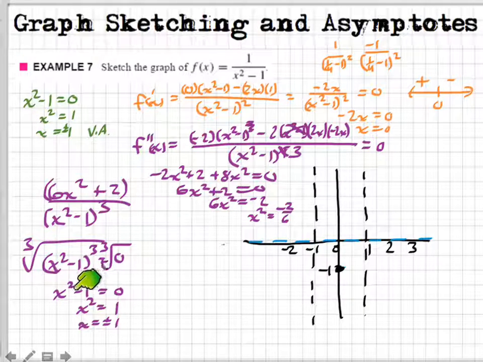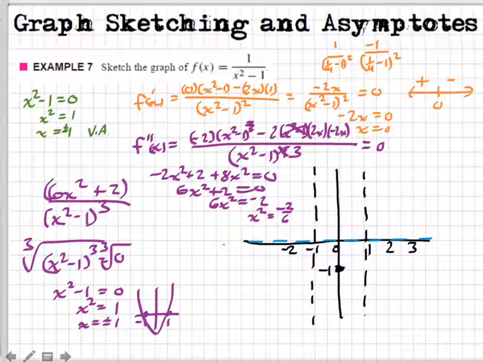Where is this going to be positive? Where is it going to be negative? Well, we just found the x-intercepts for this. If we had a cute little graph, we know that we have an x-intercept at -1 and an x-intercept at +1. So what does this graph look like? Does it go like this? Or does it go like this? Because I know it's a parabola.